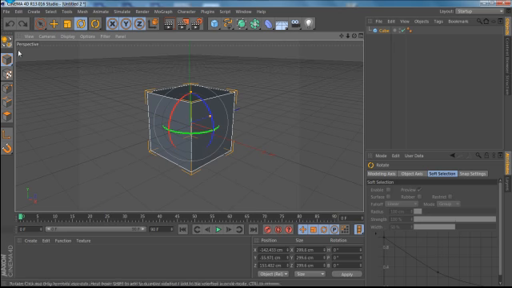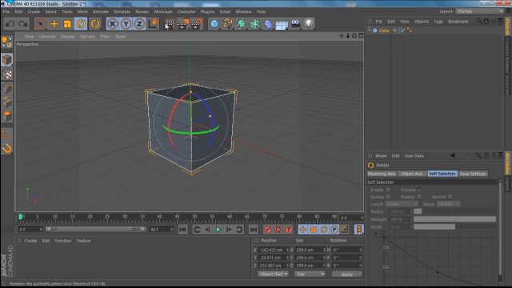To undo, I simply go with Control Z, or you can go with this button right here. To redo, you go with this button. Next, we have this more like a tool history. It shows you which tools you have previously used. So we started using the move tool, then we went to the live selection tool, then the scale tool, then the rotation tool. It's a history for the tools that you have recently used.